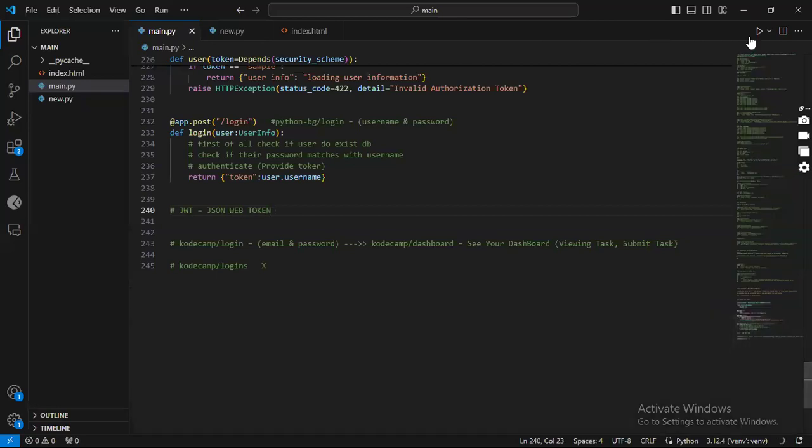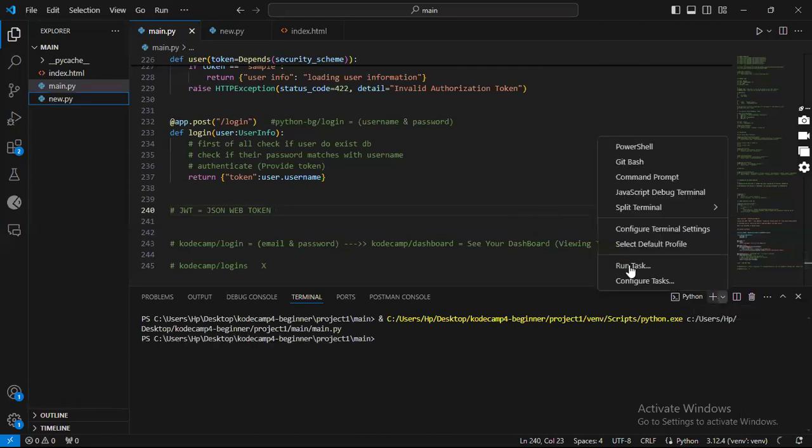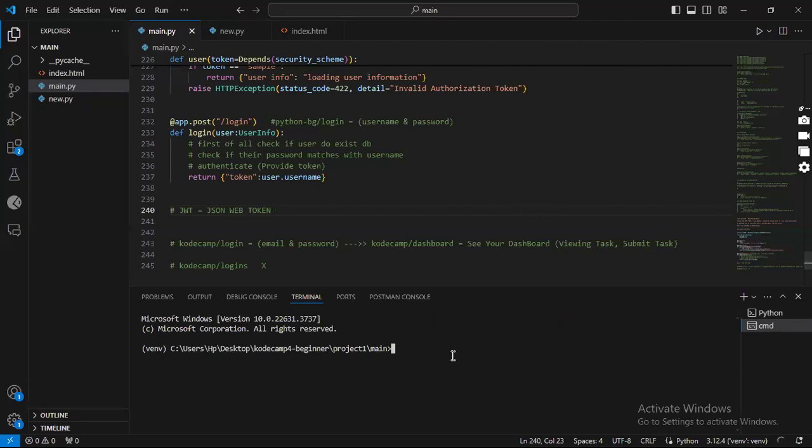My server has refused to end. So to install it, we simply say pip install PyJWT, the Python JSON Web Token library.